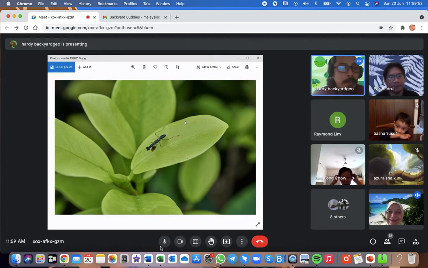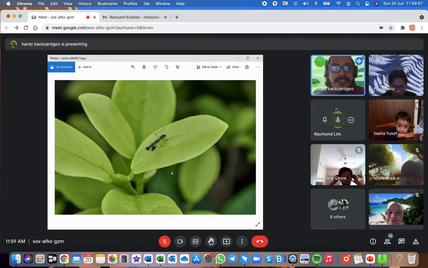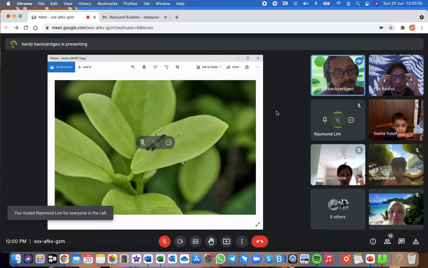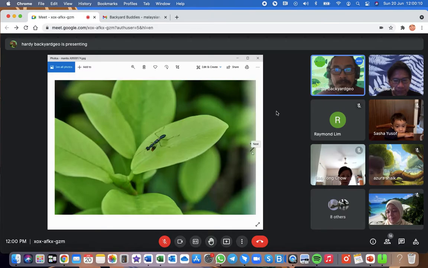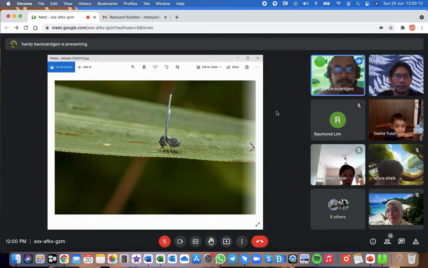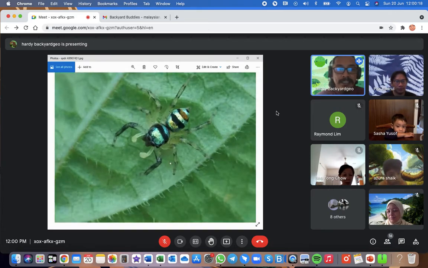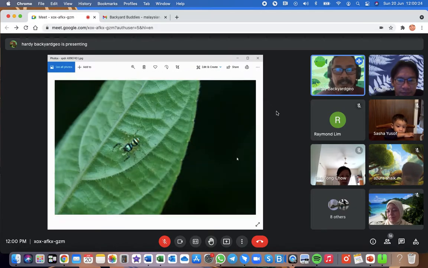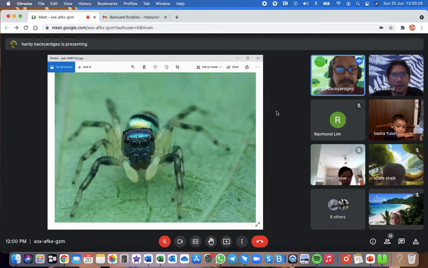So we're going to go very quickly, because I think we are coming to the end of the talk. We're going into a group of animals that are actually spiders. This is our last group of animals. This is a type of spider that you can find in your garden. These are called jumping spiders, and look at how cute they are.